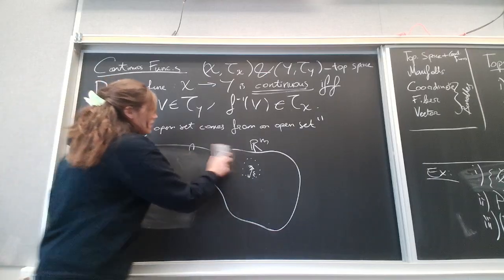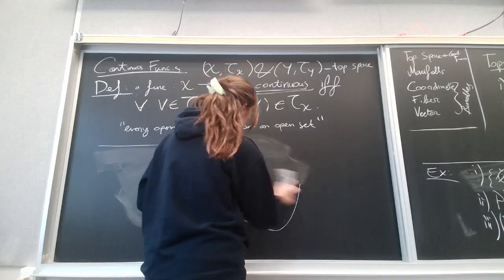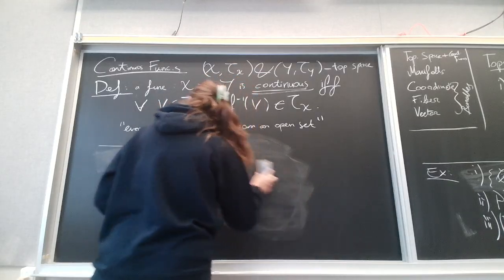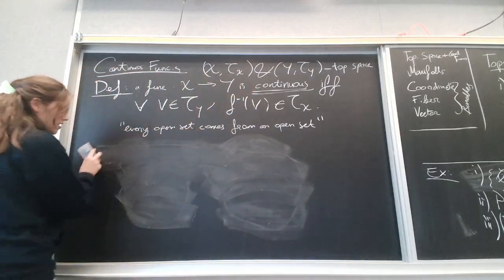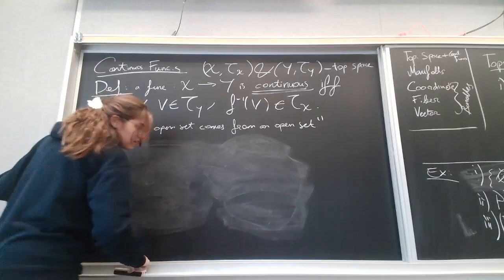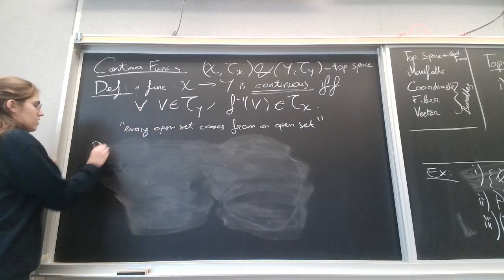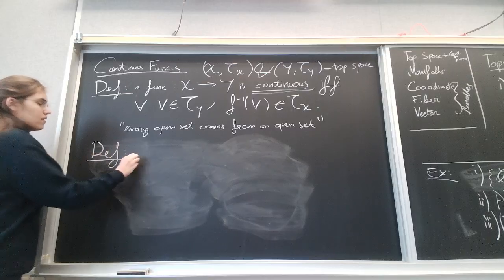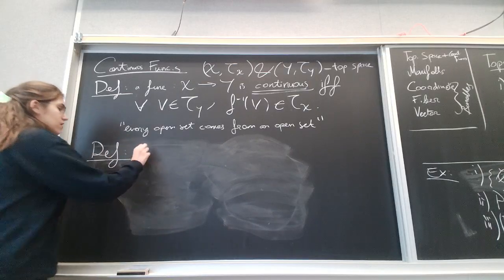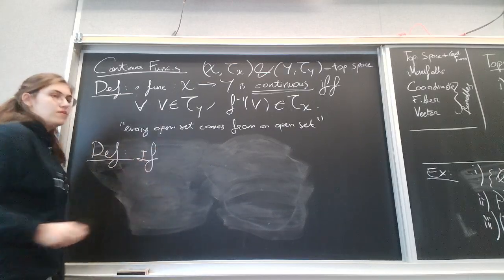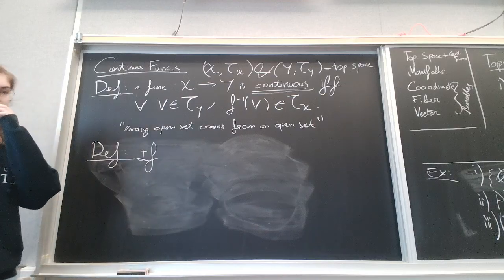Questions? So this is just the definition. This is equivalent to the delta-epsilon definition, right? The important part here is that it's the pre-image of an open set that is an open set, not the other way around. An open set here came from an open set there, but it's not necessarily true that an open set here will be mapped to an open set there.